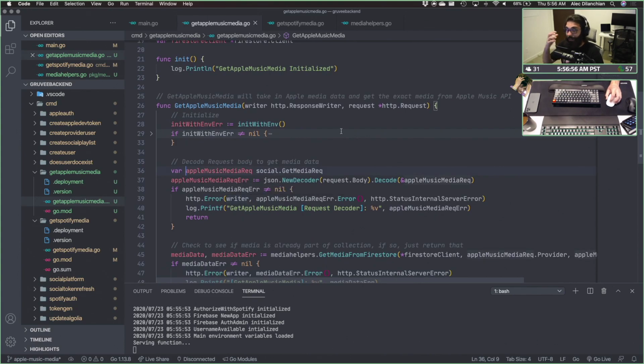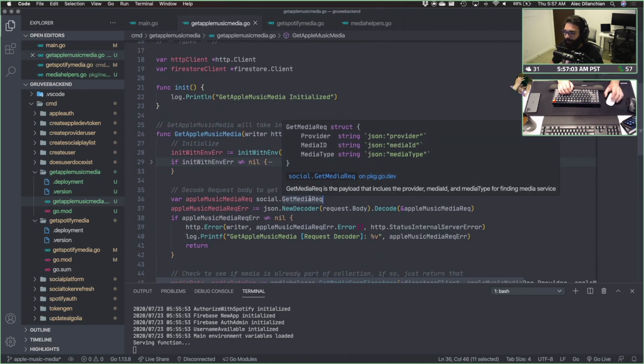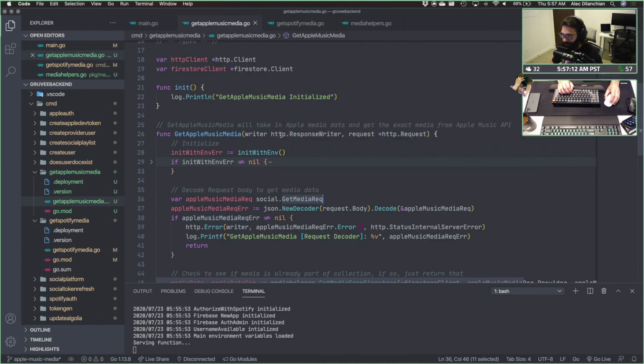Then at that point, we get the data that's coming from our request and get media request data. Yes, that is a provider, media ID, and media type. We added that to a combined structure right now, which is great. It's being used across multiple different sections of the app.